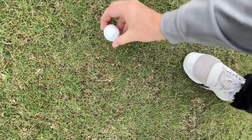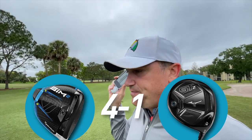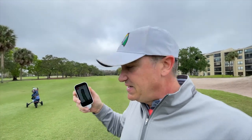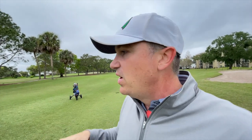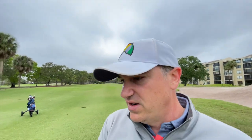Just to show you, that's the 4. I told you I hit a 4. A full 30-yard difference. I'm in shock. I would never guess 30 yards could be the difference there. It looked good in the air. Something about these clubs, they are hot faced, they just fly off. That was the best I had with a Mizuno in two holes in a row, the best I have with the SIM 2 two holes in a row. On one hole it beat it by 10 yards, on this hole it just beat it by 30 yards.